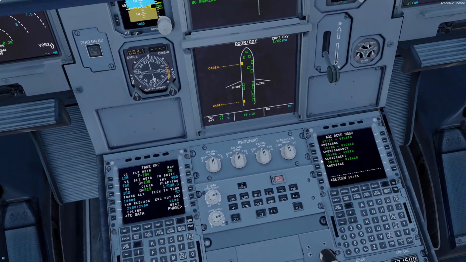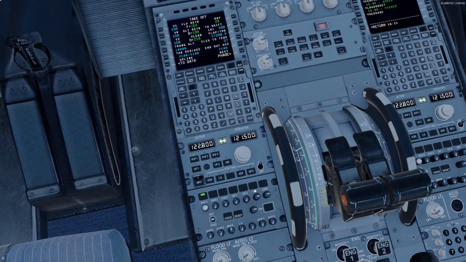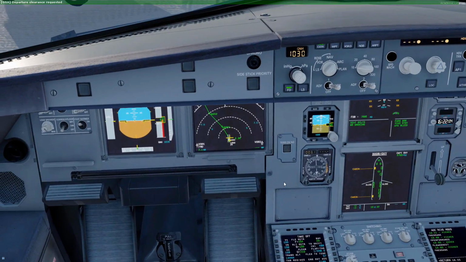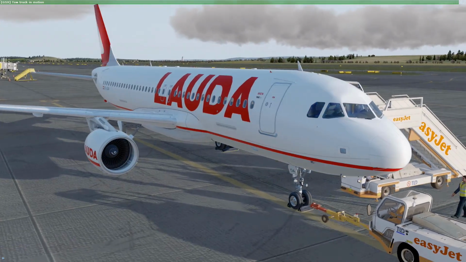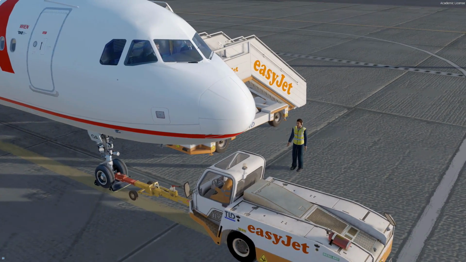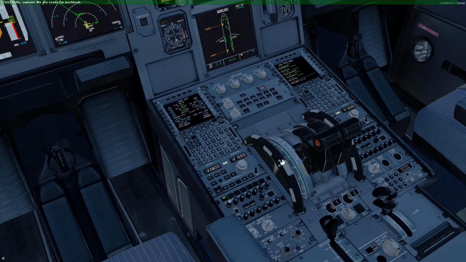So let's just go and get GSX up, and let me get all the PA stuff on as well. I should be able to get GSX up like so. There we go. Departure clearance requested. My monitor just made a massive sound. That was weird. Anyway, it connects up the GSX tug, but I don't want the tug. I want a departure without pushback. It's going to ask me that after it's going to get all set up, which is the funny thing.